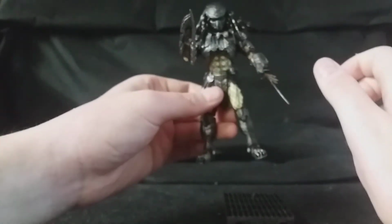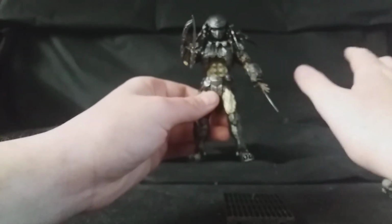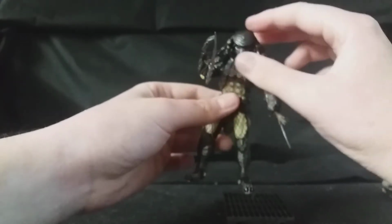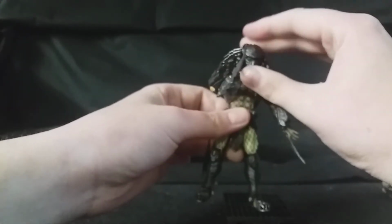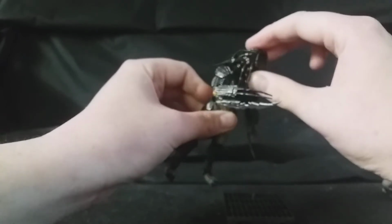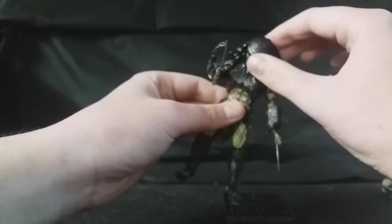Absolutely excellent. In the way of articulation, I'll show off the interchangeable hands and the base in a minute, but I'll tackle the articulation first. He has a ball jointed head. He can look up quite a bit, down quite a bit, side to side. The hair does not get in the way at all, which is great.